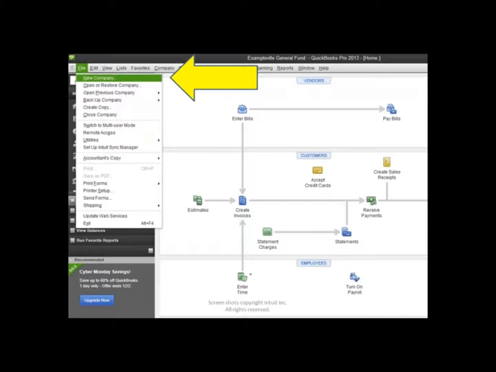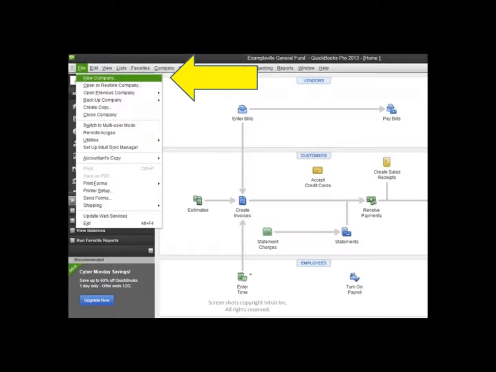separate company. Therefore, the very first step in the setup process is determine how your fund structure currently is, how you've had your account structure and your fund structure before you set it up inside QuickBooks. In our examples in this session we're doing today, we're going to be using the general fund as our company in QuickBooks because this is normally your largest fund and everybody has one. So let's get back to kind of how we create that.